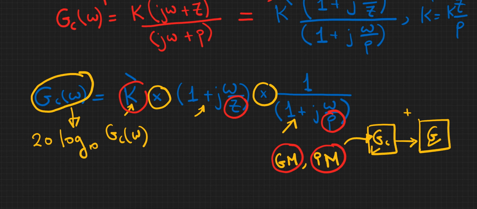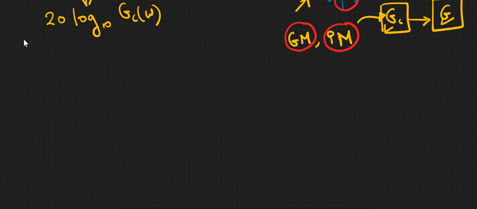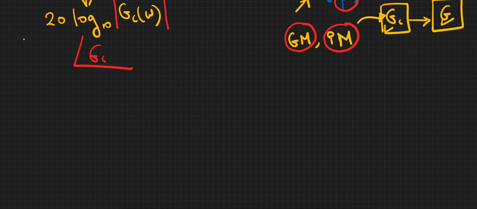All right, so let's take this a little bit further. When we take the log, we said that we have those three terms, so 20 log K bar plus 20 log the magnitude of this term plus 20 log the magnitude of this other term. So the Bode plot is essentially 20 log of the magnitude, because this is the magnitude part, and the other part is the phase of G of omega.